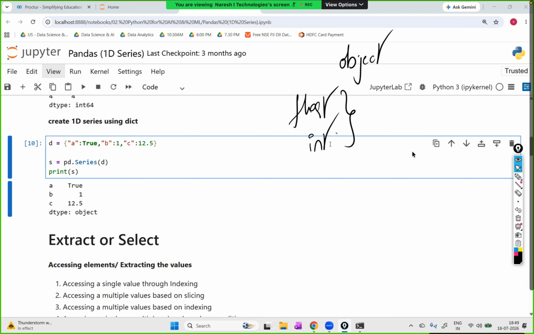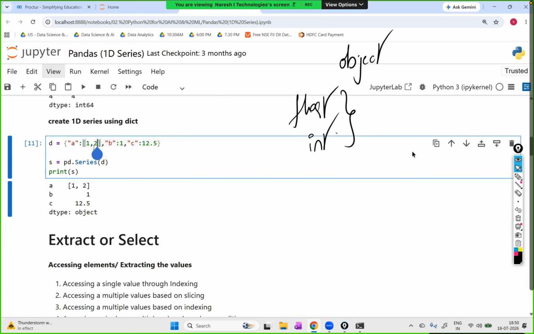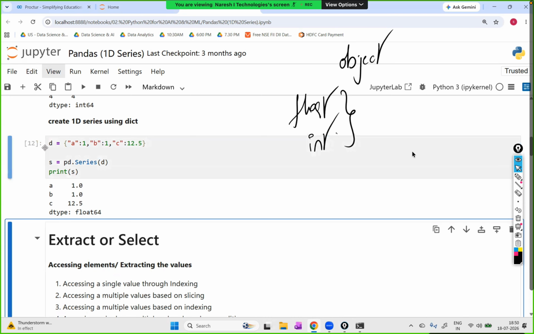For example, here if you take something like a list, then also object. If you write here only 1, then it is float. When all the values are numbers, then either int or float. Other than number, anything is object only. Points are clear, guys?